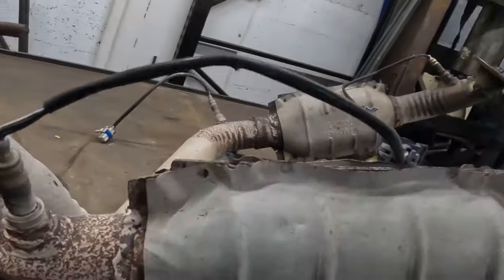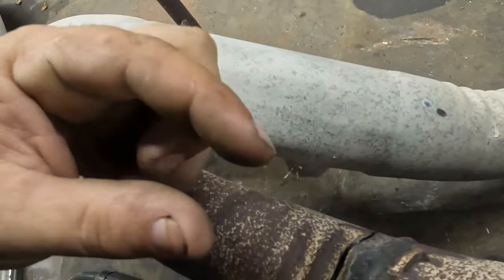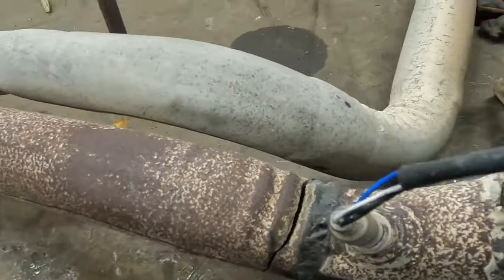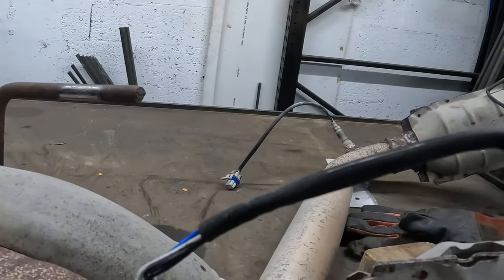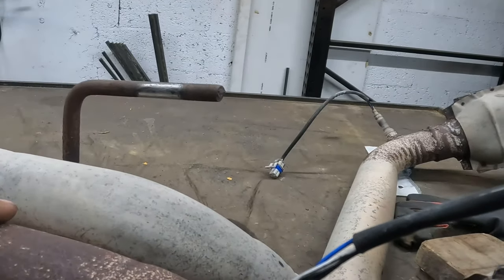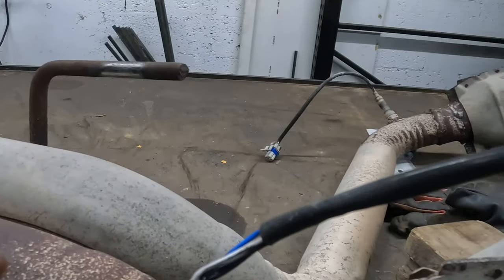We're trying not to break the little tab. I mean, there's just like one little tiny piece holding on. But the problem is, you see this gap? It needs to come up and pinch down just a little bit so that we get this back the way it was. Now this could have been a result of whoever welded this before putting too much heat to it. Who knows? A lot of times I've seen metal break right next to a weld before.